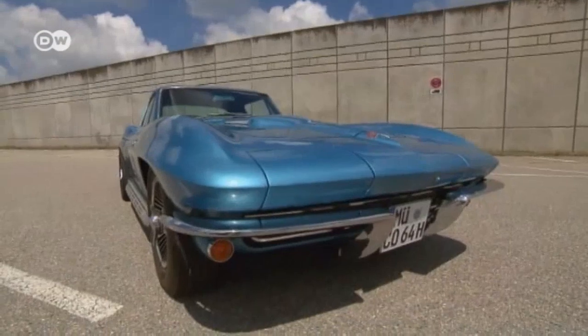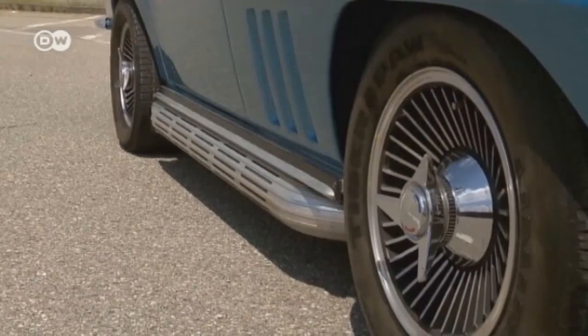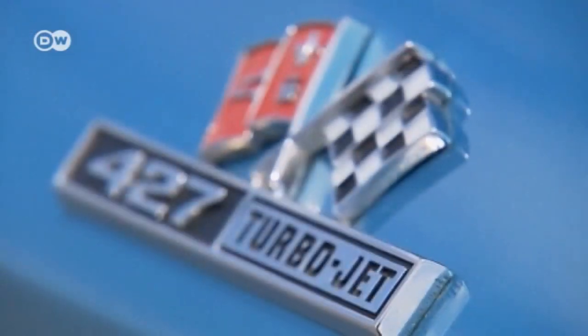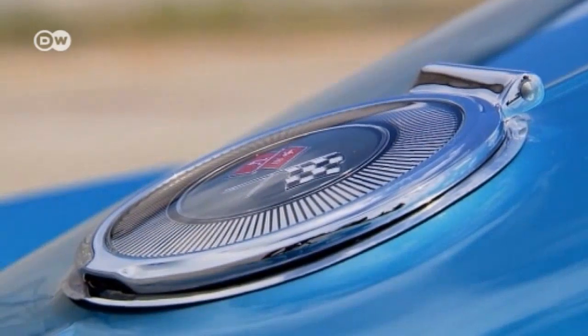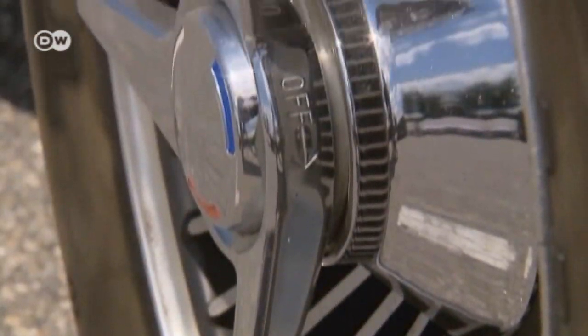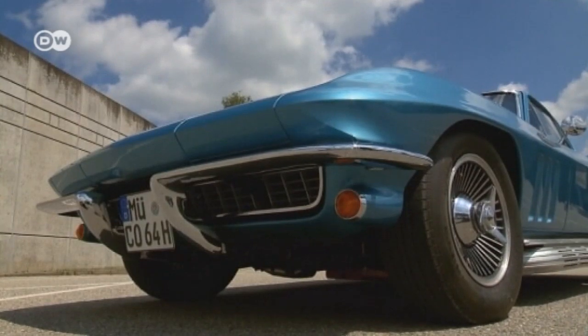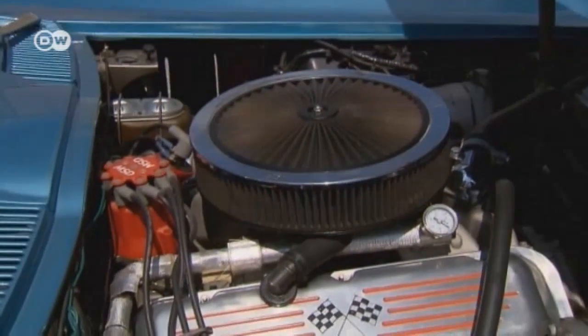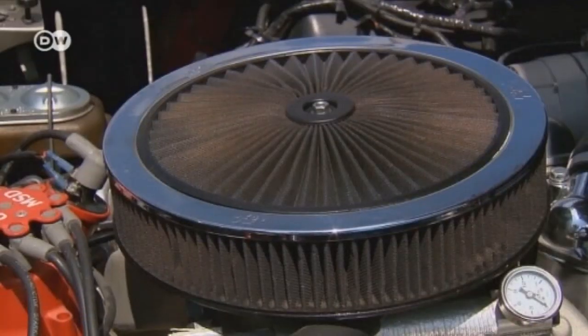Oliver Trieb had his 1965 Bahama Blue Coupe completely restored in the United States and modified to his specifications. He'd rather not go too far into the V8 big block engine's performance, which he describes as adequate. Oliver's model is known in U.S. classic car circles as a sleeper, lots of power and highly original contours.